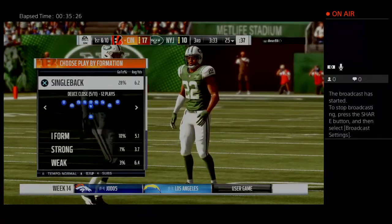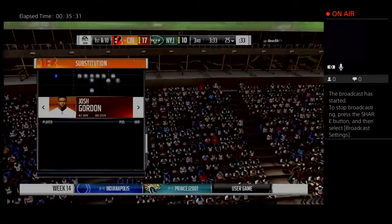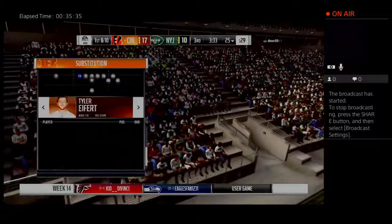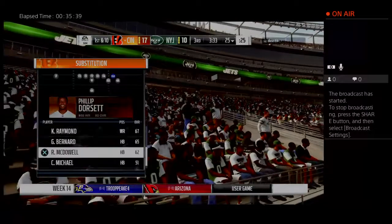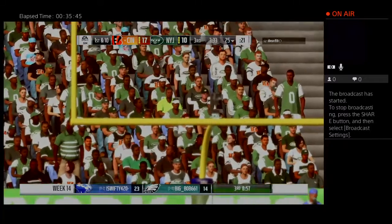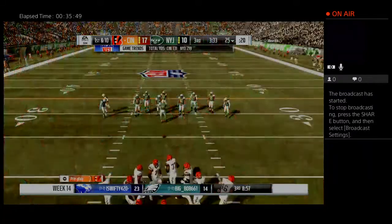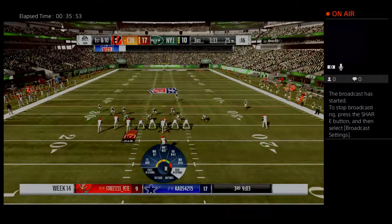So here are the Bengals now as they get their first possession of this 2nd half. Certainly want to avoid what they had to do last possession, and that was punt the football, because this game's starting to tighten up. In a basketball sense, you think about taking a little bit of the air out of the ball, right? Maybe milk some clock, limit the possessions. In this case, they might want to do the same thing, but control the game offensively. Put together some first downs, put together a drive, and keep it away from them.